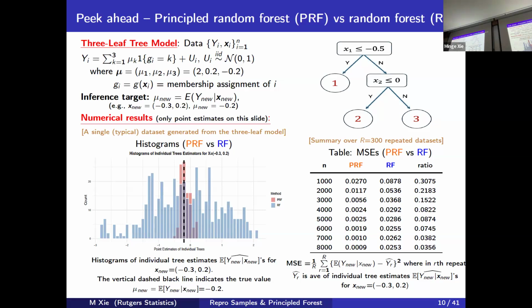Part of the reason is that, of course, our assumption is that the truth comes from a tree. If the truth is not coming from a tree but something close, the ratio is not as good, but it's still going to be better, just not as good as this one.